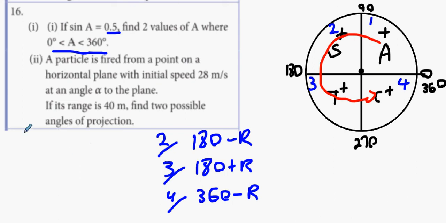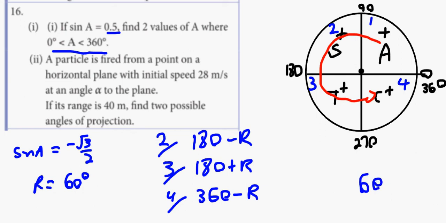If I give you a question like this, let's say sine A equals minus root 3 over 2. Everybody see that? Ignore the minus part, and just do sine inverse of root 3 over 2. And what do you get? 60, isn't it? Now, 60 is your r value. What two angles is sine equal to root 3 over 2? The first answer is 60 degrees.